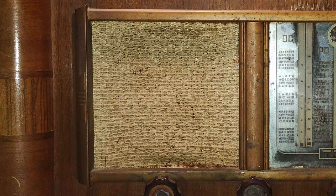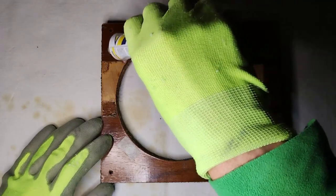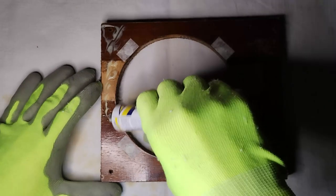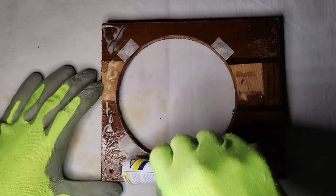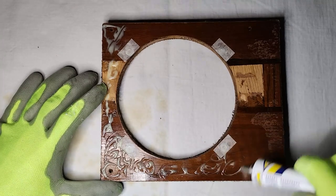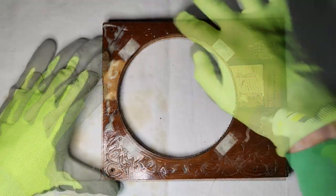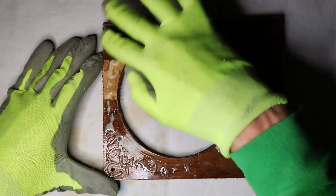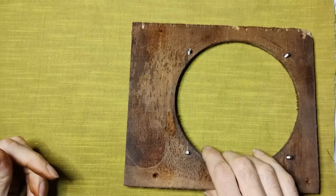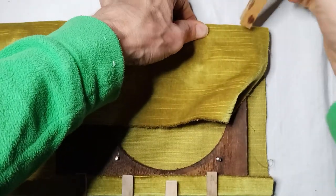The original grill cloth was in very bad condition, and it has been replaced. The panel where the original grill cloth was glued has been cleaned and the screws, all rusty, have been replaced, fixing the new ones with super glue. They appear here covered with some tape. The glue that is applied on the panel is used to stick to the new fabric. The clips that follow are self-explanatory.